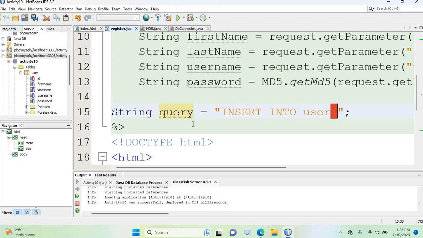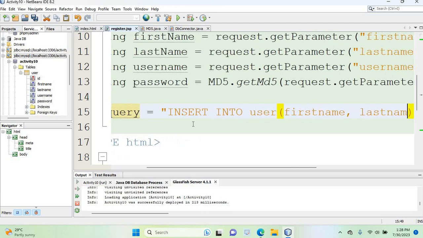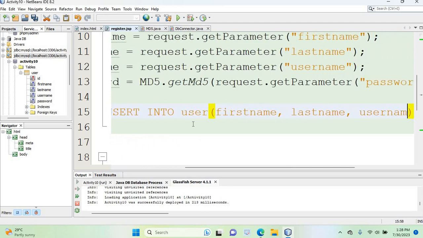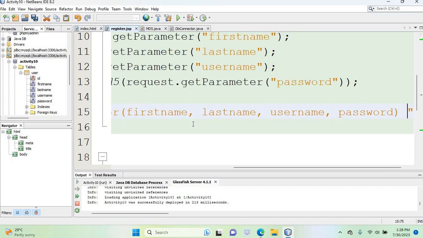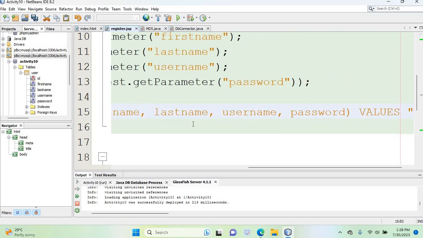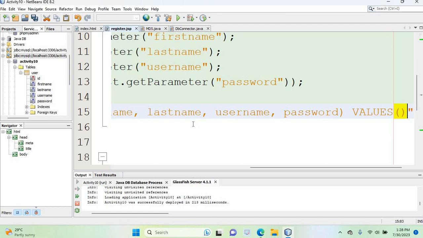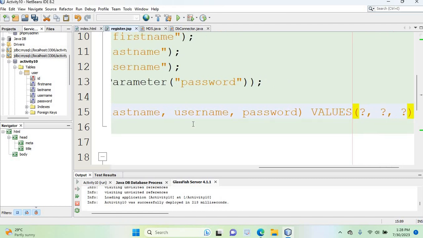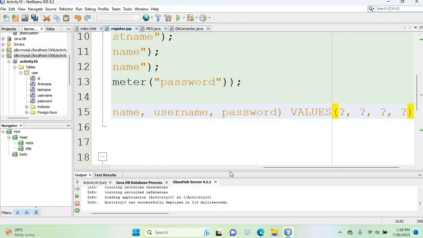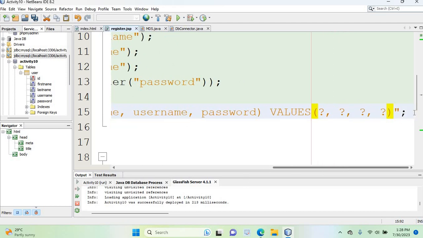User, and we are going to insert data only into first name, last name, username and password. Okay, then values. Since we are going to use a parameterized query here, we are going to have placeholders. Okay, so we have 4 placeholders like this.